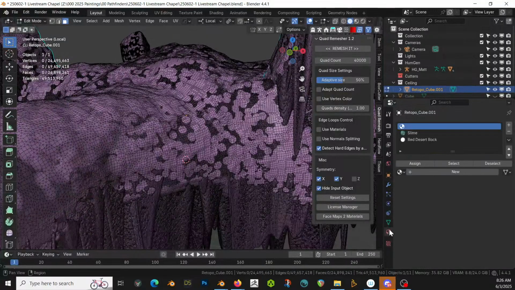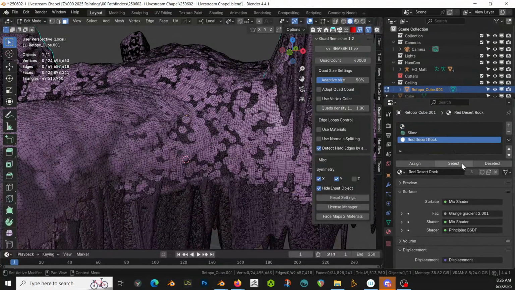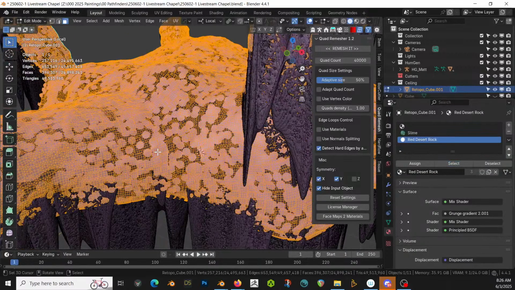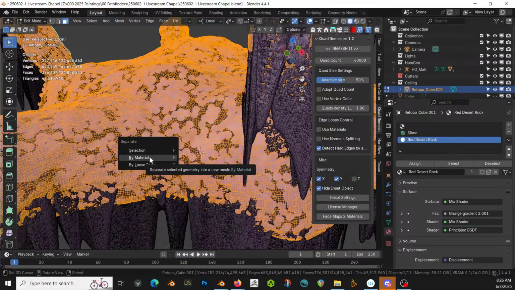And we're going to go to materials, select red desert rock. Cool. And then P. I just separate by material, actually. Didn't even need to select it. Could have just done separate by material.